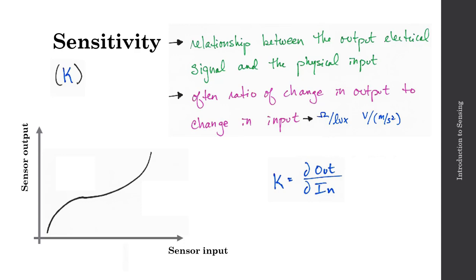The curve I've drawn here is nonlinear, and it is often the case that sensors will have a nonlinear regime in which they're operating. So in terms of defining sensitivity, we need to look at a specific sensor input. So at some input, I'll call that in1, I'll have a sensitivity of my sensor that'll be defined by the slope at that point in1. So this point here would be K at sensor input 1.